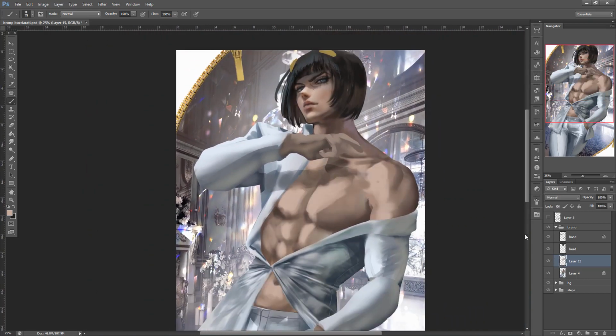Zoom out real quick. So let's clean this up a bit, because it does need a bit of cleaning. Okay, let's select a bit of that color that we've used on the face, that I've painted onto the face, and start using it throughout the body.